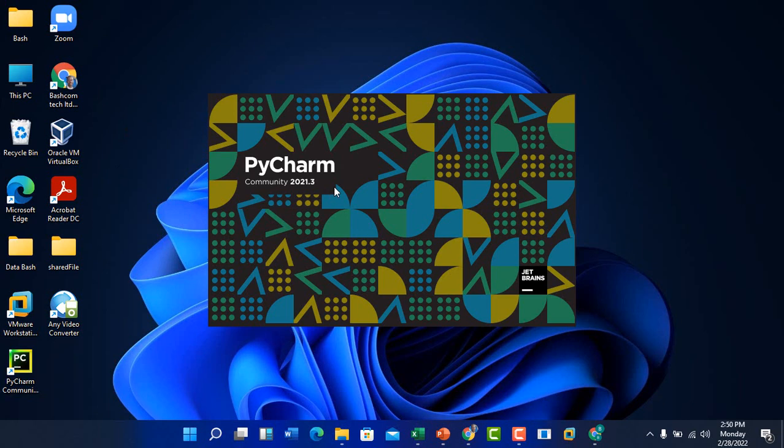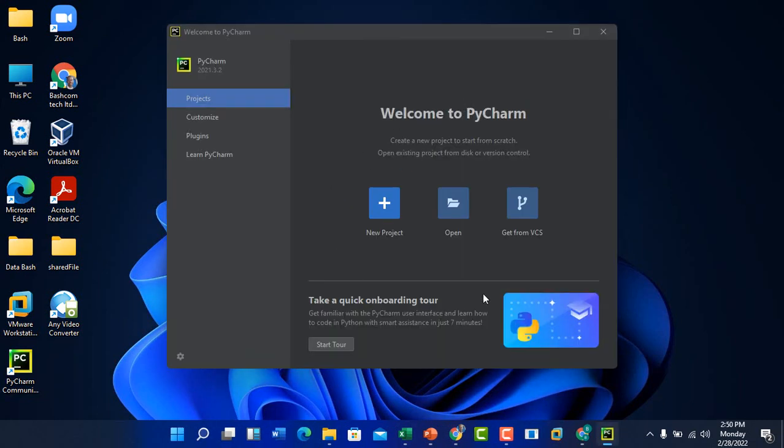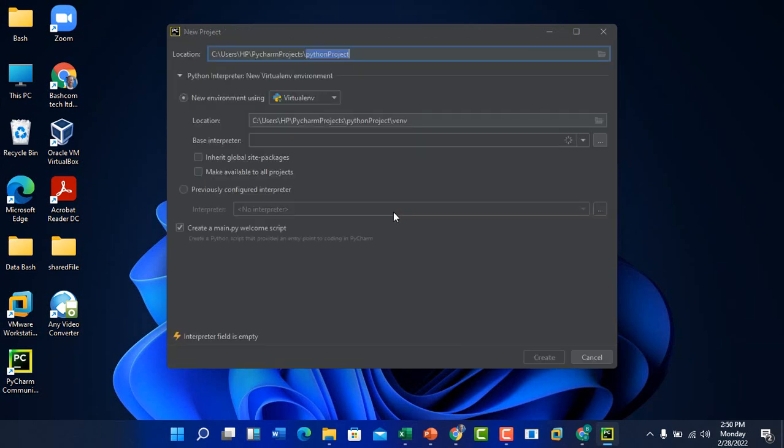This is the interface for PyCharm. You can click on new project. You can give the new project a name, or just leave it as the default Python project. This is the default path.